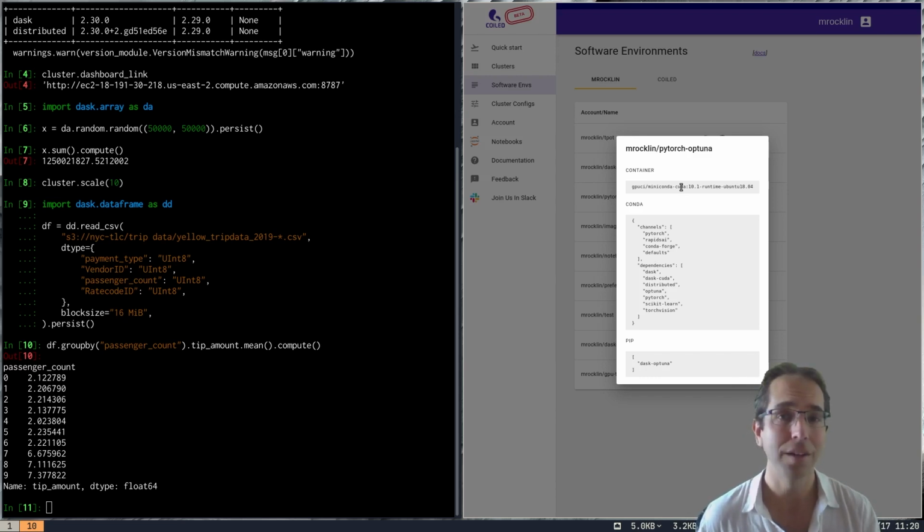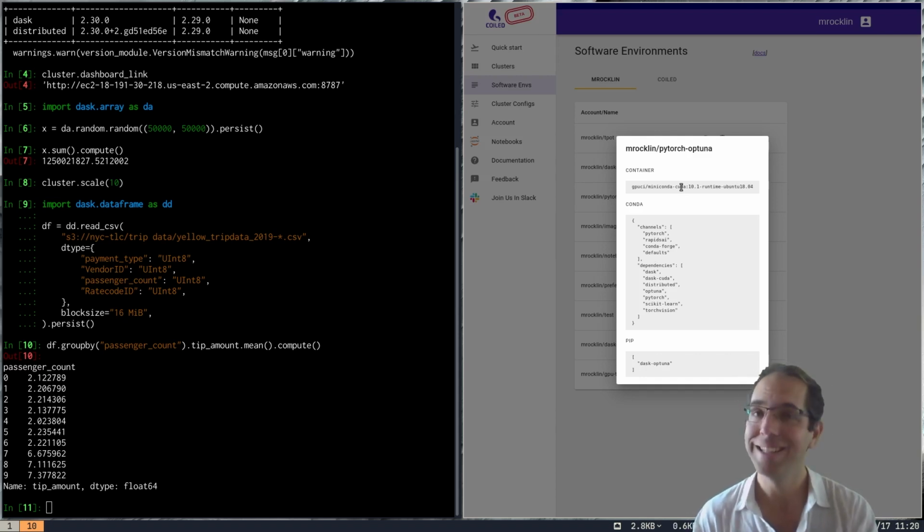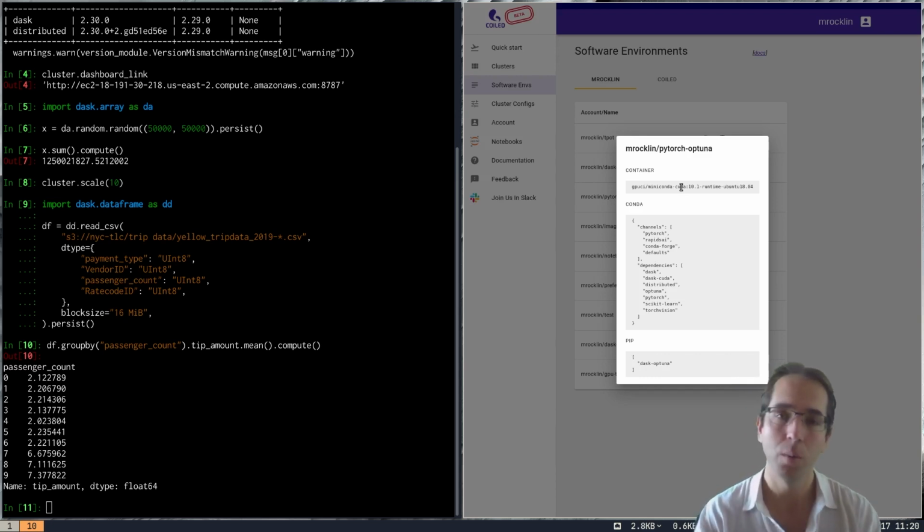Most of the time that Dask users develop code, they're actually not using Dask. Dask is used only sort of when you need to scale. We want to try very, very hard not to force you into our development environment. Instead, Coiled tries very hard to come to where you are and work within your development environment.